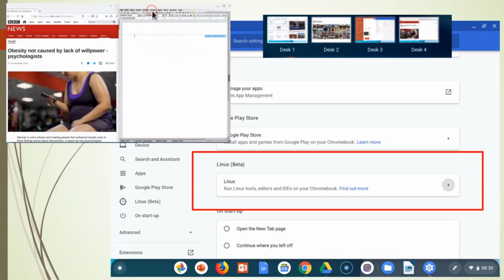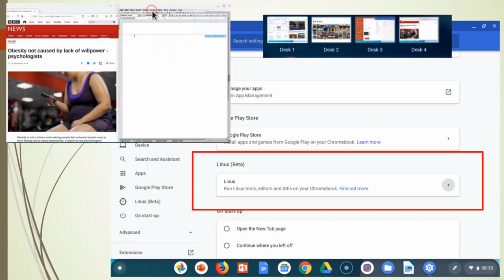In your Chromebook, if you go to settings, you'll see there is a settings for Linux beta, and if you turn this on, it will install Ubuntu, and you will actually have a fully functioning Linux machine. You can run both operating systems at the same time, and you can run Linux applications as well as Chromium applications. In desktop 4, I was running a Linux.